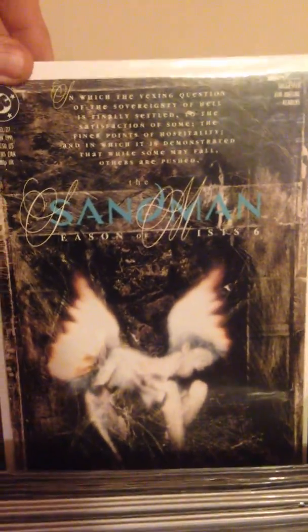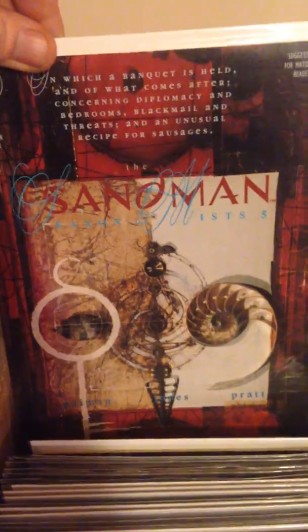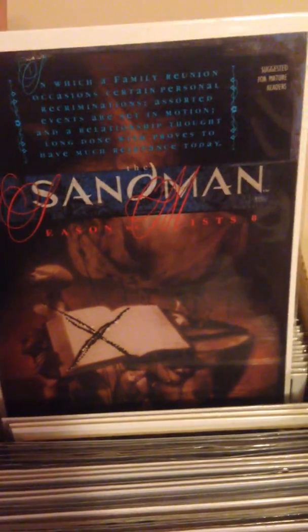I love these covers. I'm not sure who does all these. Is it Dave McKean? I'm not sure. It's very, very Dave McKean-esque. Dave McKean, of course, did a lot of covers for Neil Gaiman's books, and Mirror Mask in particular. So, any of you Neil Gaiman buffs should really check out anything to do with Dave McKean as well.